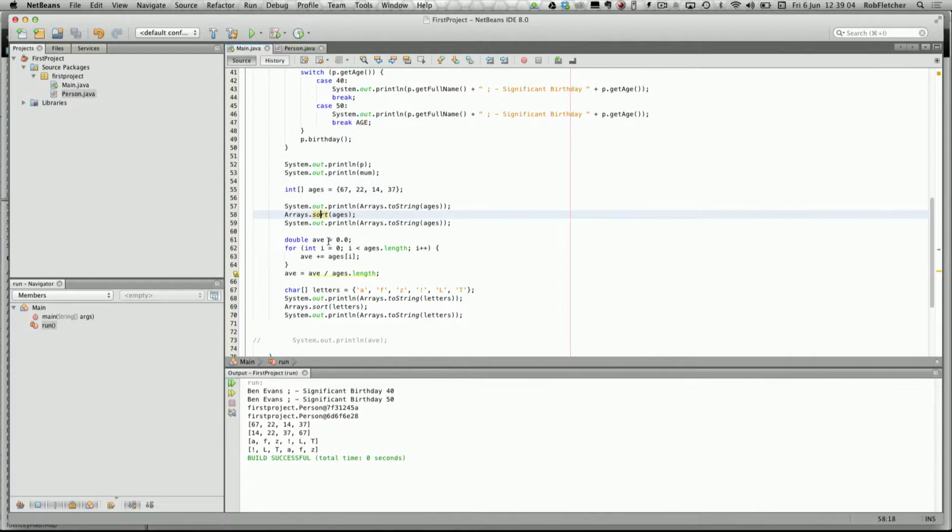And it's this. Up here, we call the sort method, and we call it on an array of int. But down here, we call the sort method again, but this time we're calling it on an array of char. So how does that work? How can we call the same method with different data types? We've always said that Java is a statically typed language, and surely the compiler should complain about that. The answer is actually in the Java doc.